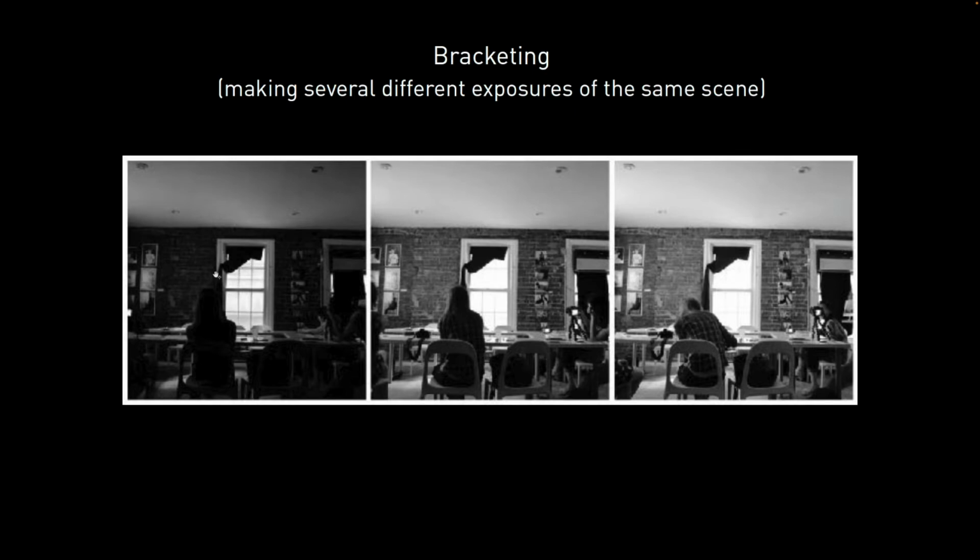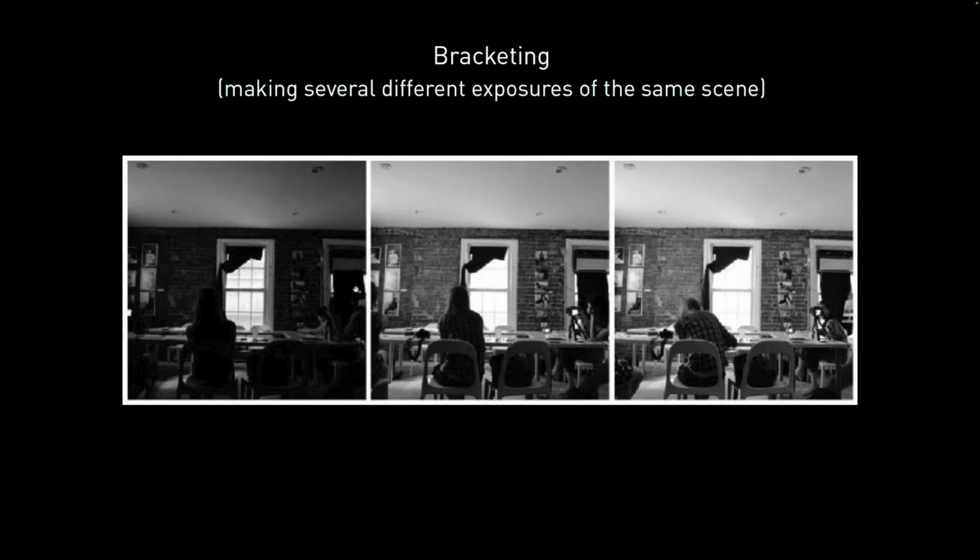However, if we look at the rest of the image, everything turned really dark. So now if you look at this figure here in the foreground, you can't really see much detail in the shirt. You can kind of make out the outline of the figure. These areas here down where the chair is are totally blocked up. You can't really see any detail from the exposure. And overall, it looks pretty dark. So again, we have here an underexposed image by one stop, and this is half the amount of light coming into the camera than the normally exposed image.